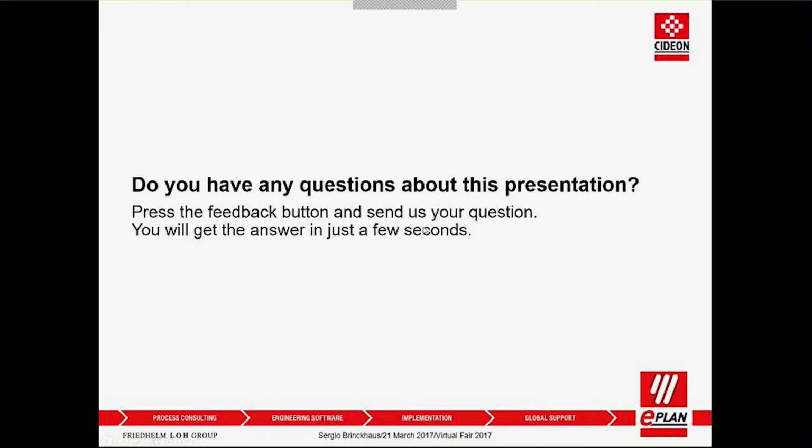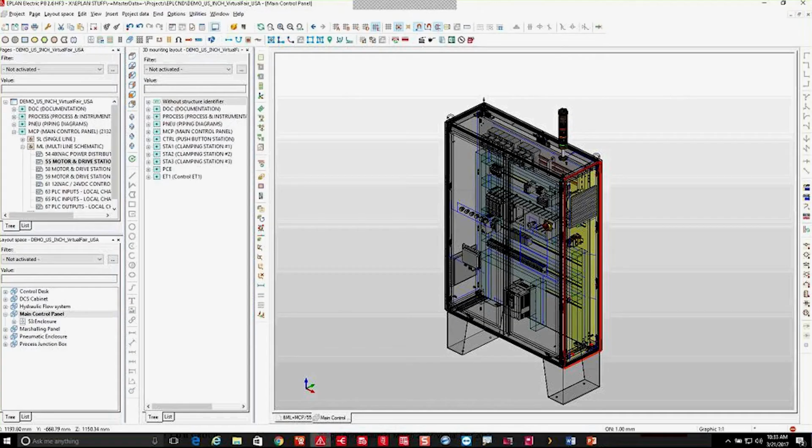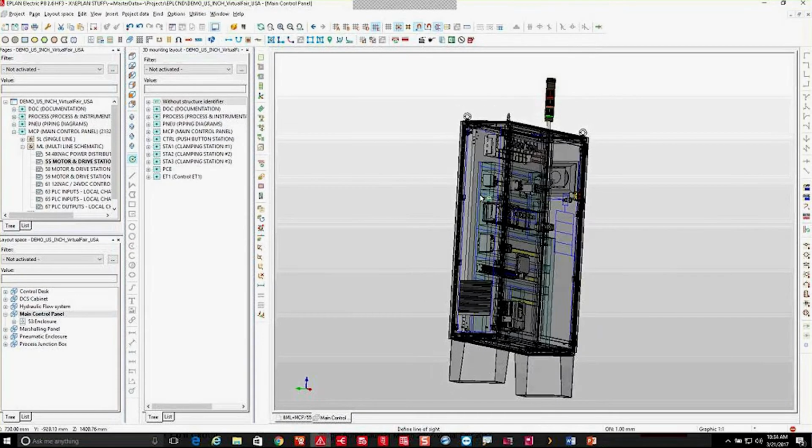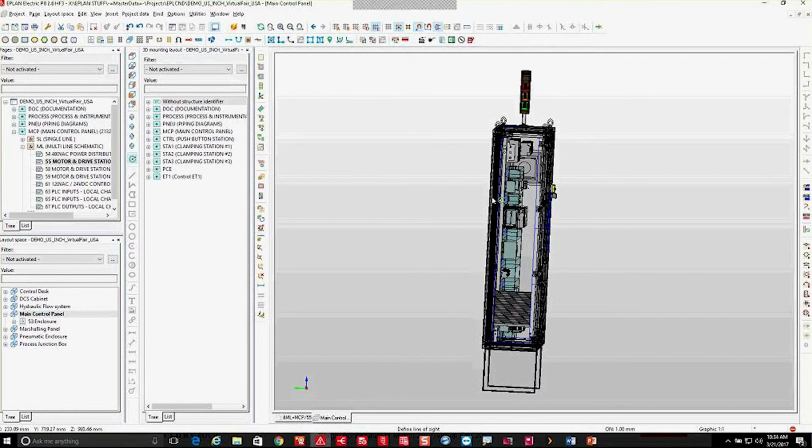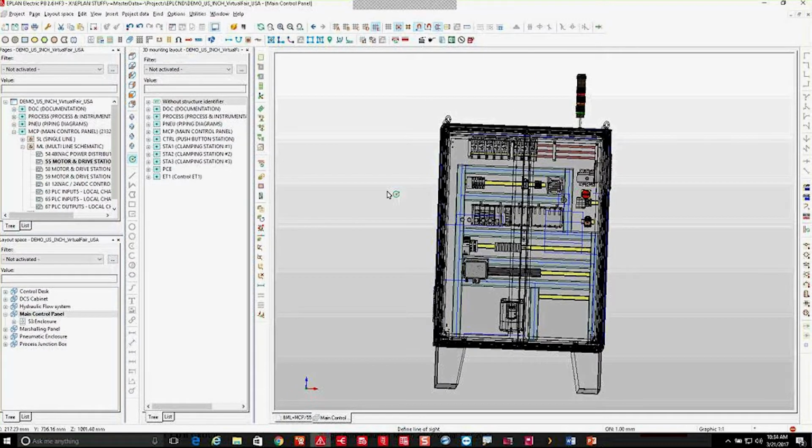So let me show you a little bit how this works. Let me just switch over to my Eplan environment. What I have here is a prototyped panel. So I'm actually placing components into my schematic designs. From the schematic designs, of course, I'm laying my components out in a panel. In the panel views that you're seeing in front of you here, I will be able to have an accurate readout of the panel that I picked. Of course, the door will actually close.